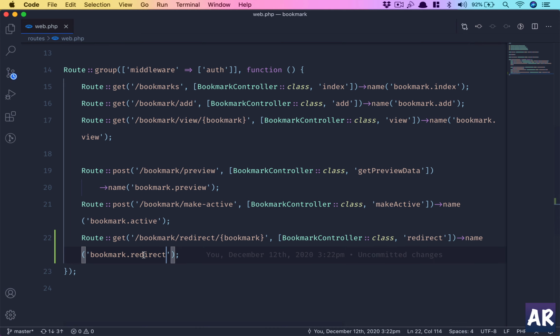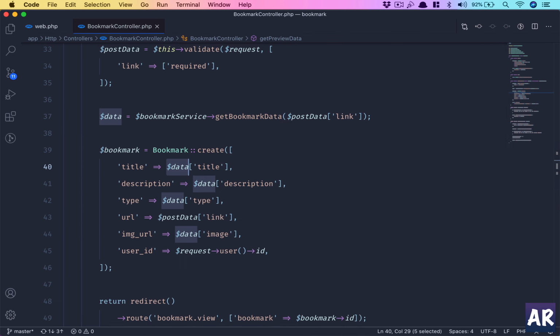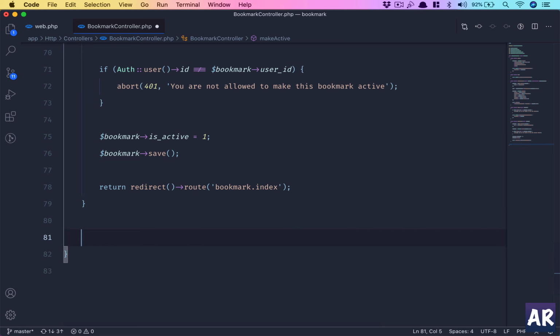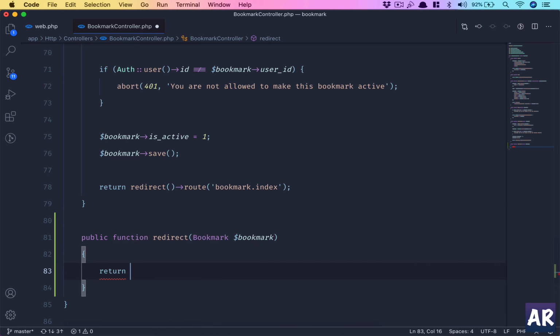We'll have to add the actual function implementation. This is right now in a testing phase. I'll just return the bookmark so that I can understand whether it is working properly or not.